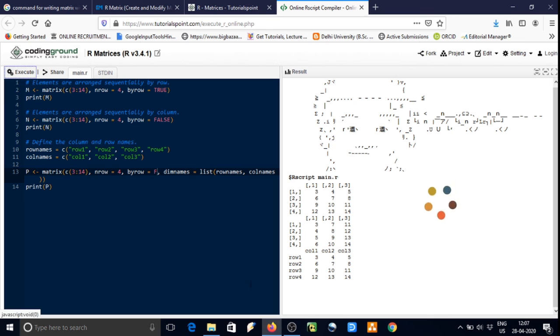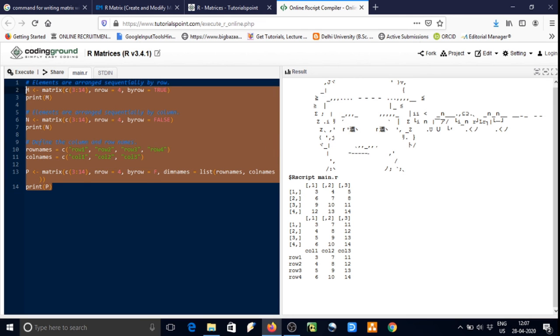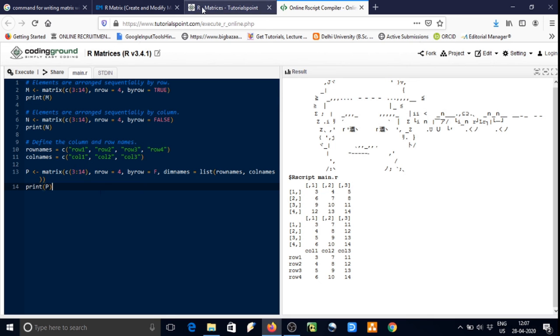So let us execute. What we see is that the entries are now coming column-wise. This is all about how to enter a matrix, how to write a matrix in our software.